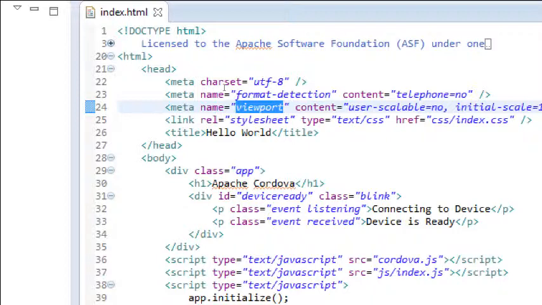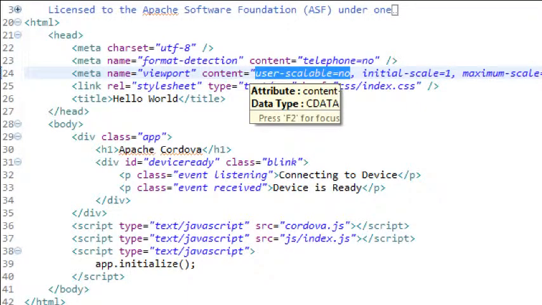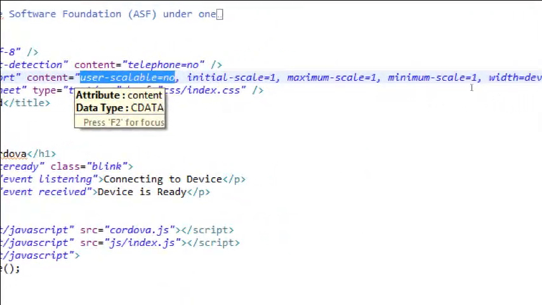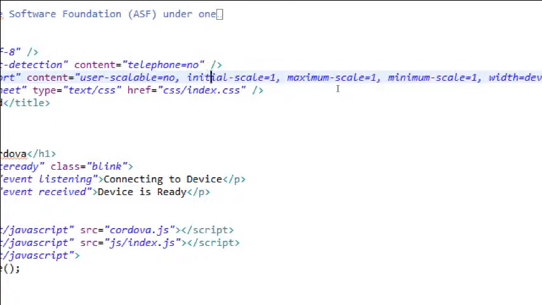And we've got some properties, some attributes, content. User scalable no. This is what prevents people from zooming in and zooming out of this web app. It's a website, but it behaves like an app in that I cannot zoom in and zoom out. You can't zoom in and zoom out on Facebook or Instagram or Gmail or anything. It's the right size for the right device because it scales. So here, user scalable, no. Initial scale and maximum scale and minimum scale, 1 or 100%. We saw this previously. I think we've only seen initial scale. But here we've got maximum and minimum. So you cannot zoom in or out more than 100%.